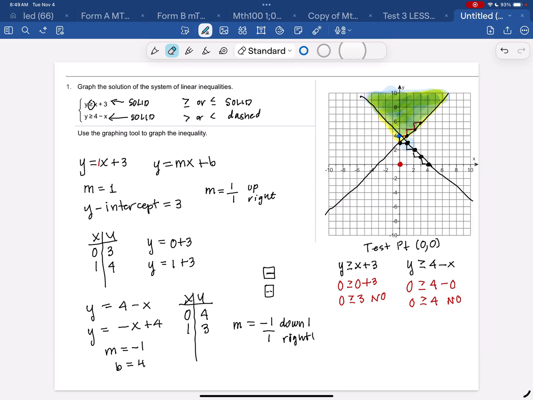So in my math lab, you only want to dump once, and you dump your paint, your shading in the area where they overlap. So you're going to have to sketch these on a little piece of paper to find the answer first, and then you can go into my math lab and shade just the section that is your solution. All right, let's do another one.